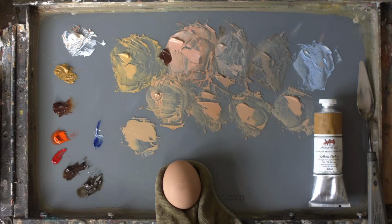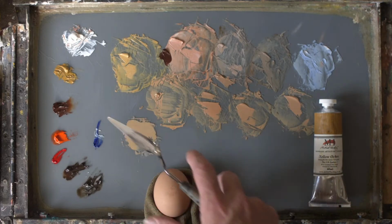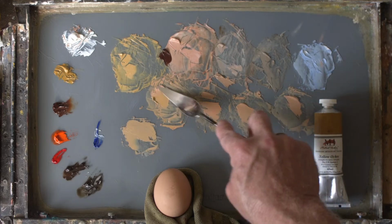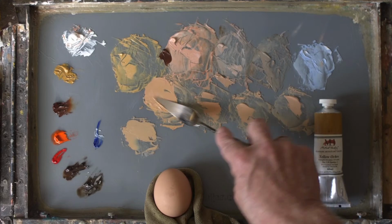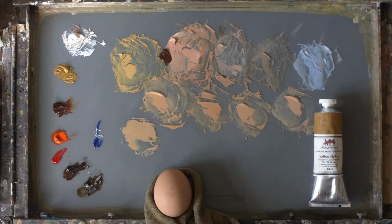Okay. How about raw and burnt umber? I think that would probably work pretty well, Ginny. Yeah, a little bit of those two together would probably work pretty well. And you're so close by that time. I always look at it this way: when it gets to the point where you literally can't tell the difference, you're probably close enough that it's not going to make a huge amount of difference in your painting by that time.